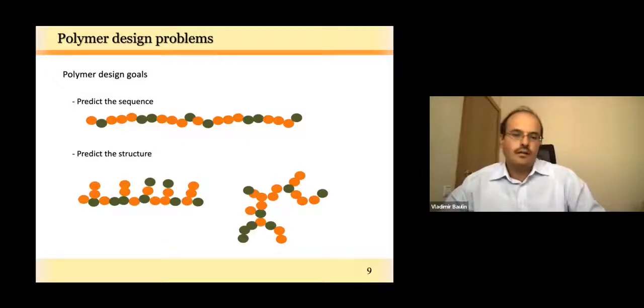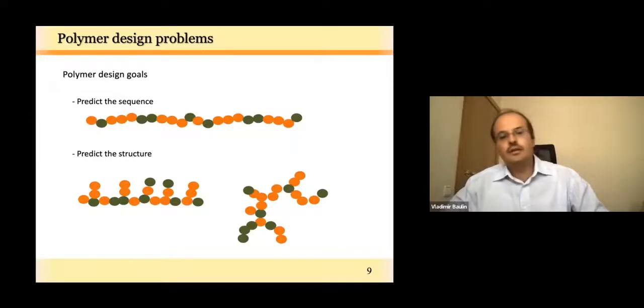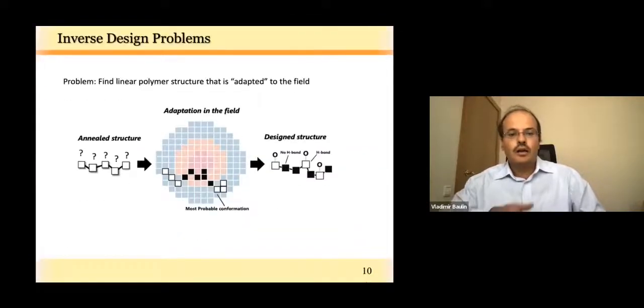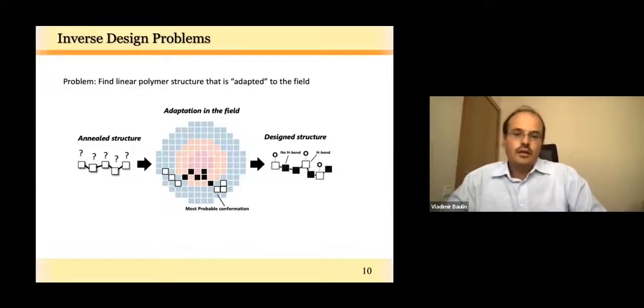And another dimension for the design is the branching, or it can be interconnection between molecules. So this molecule can branch, and additionally to the properties of the monomers, which can be represented by color, for example, we can also have branching. So we need to predict the sequence or structure, and this will be the design goal. It is the simplest design problem for polymers. And how it will be solved, it is solved in the following way.